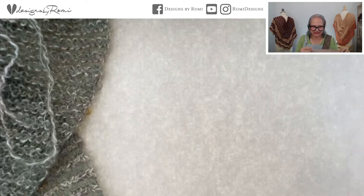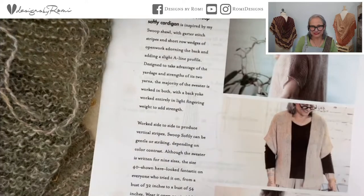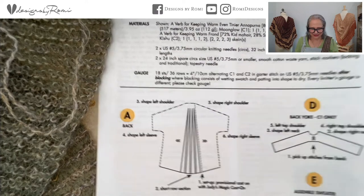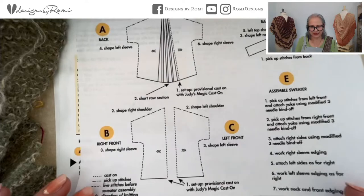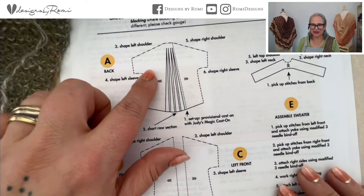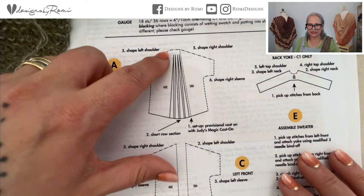Let's take a look through the pattern and I'll show you where things are on my sweater, then go through the techniques — especially the cast on. It's a slightly different construction, so I got very picky about the organization. The back has these short row wedges in here — it was designed with my Swoop shawl in mind, so the short row wedges echo Swoop, but with a key difference: I didn't want to increase or decrease stitches in this area.